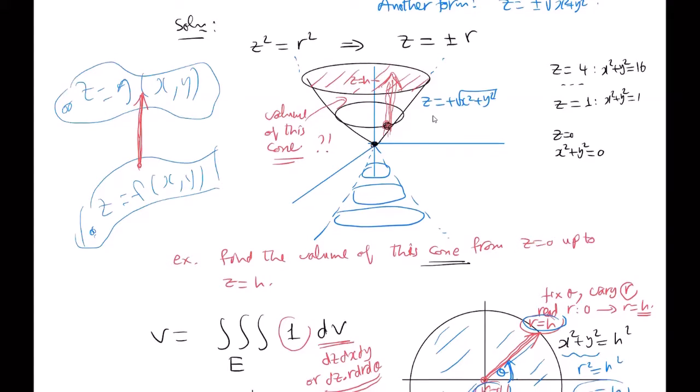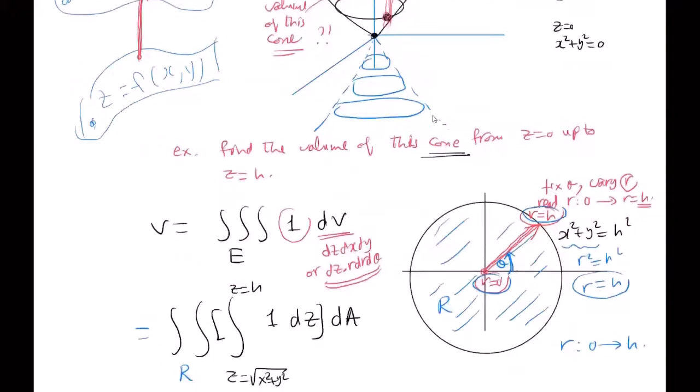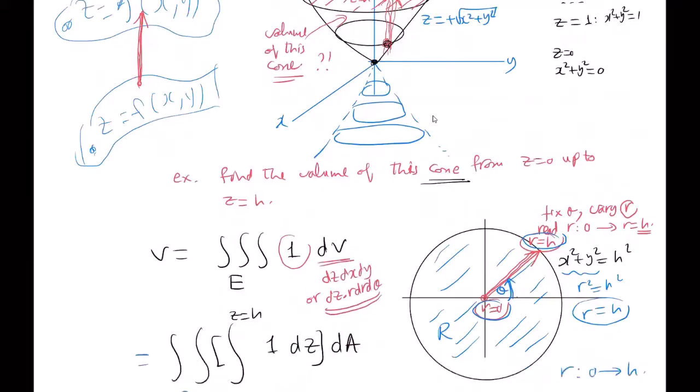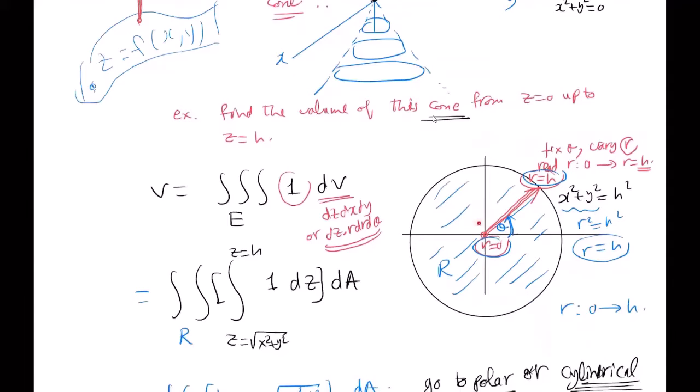So this is the case. The projection of this solid, while there are very small tiny circles here, but the projection of the whole solid, this is the ice cream cone, its projection on the xy plane will be the biggest circle you have. So you get this circle of radius h, from 0 to h, exactly.